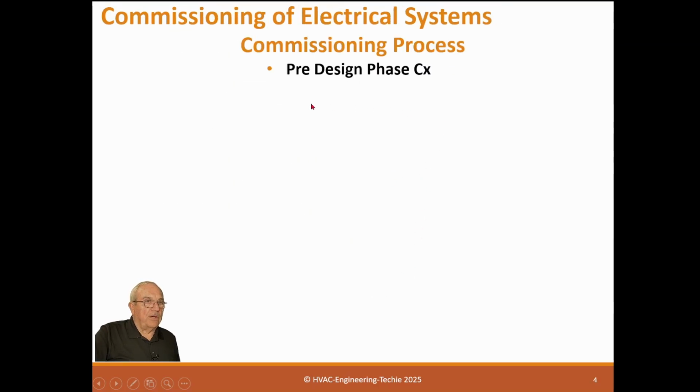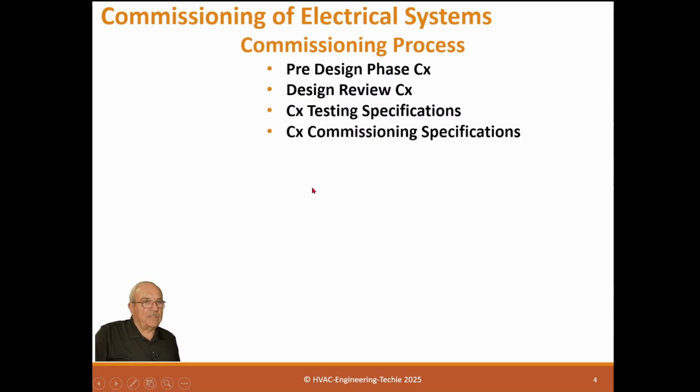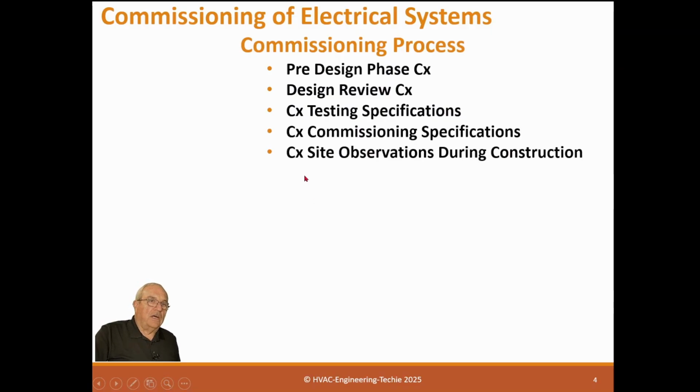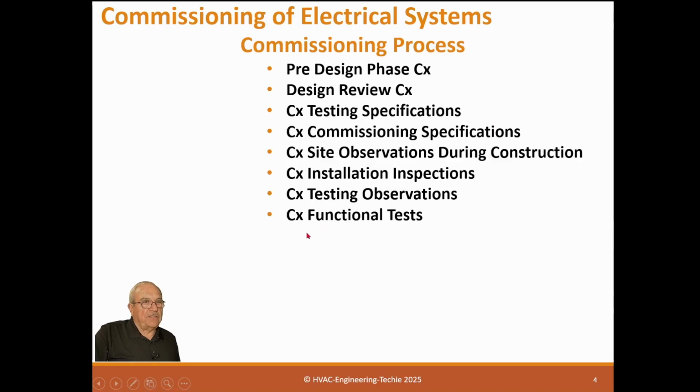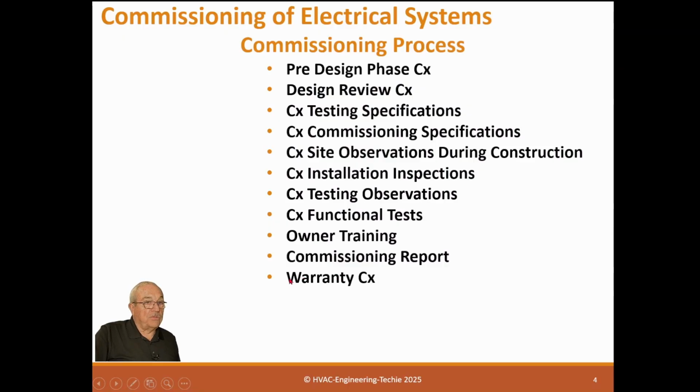Okay, the commissioning process is: pre-design phase, design review, Cx testing specification, Cx commissioning specifications, observation during construction, installation inspections, testing observations, functional tests, owner training, commissioning reports, warranty commissioning. And these first 2, installation inspections, are part of the part 1 video. These are all in the part 2 video.